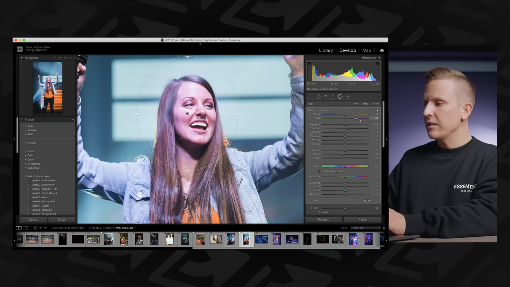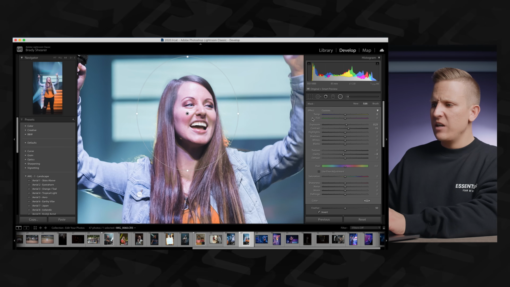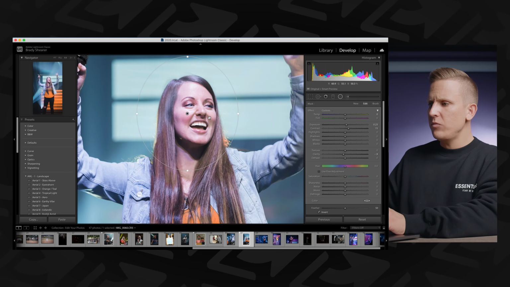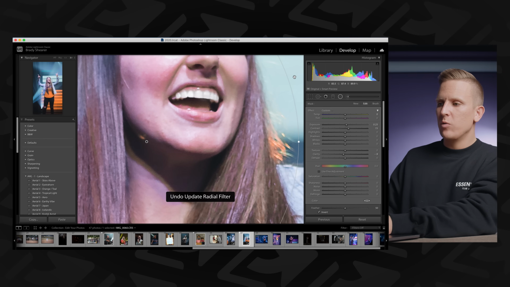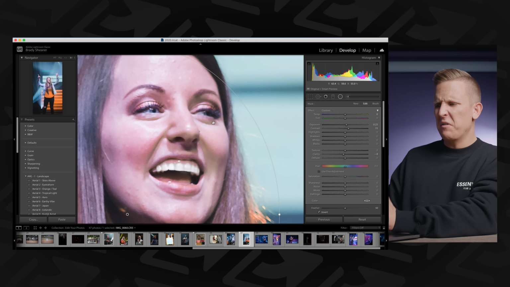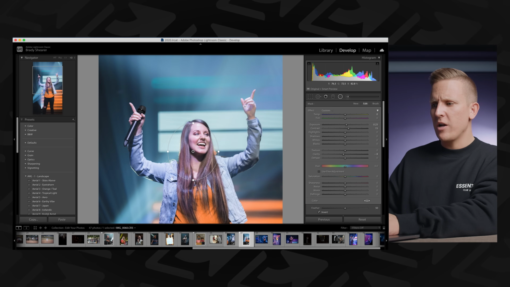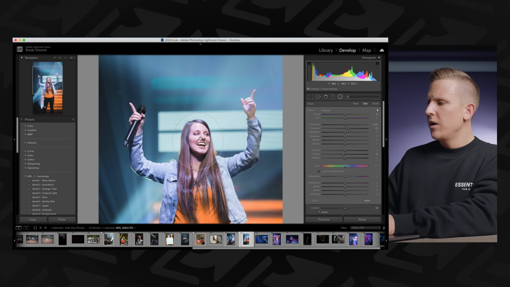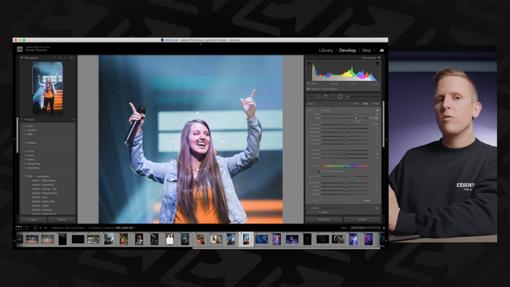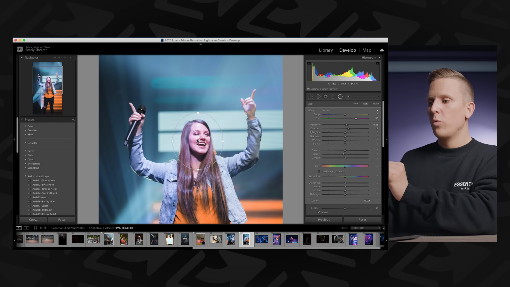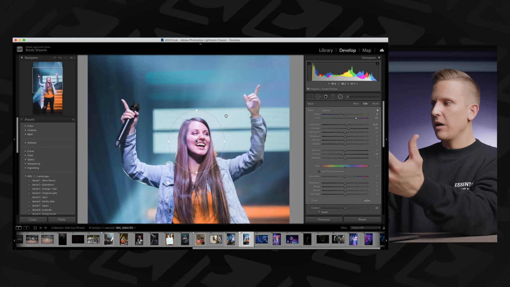And what that does is, see, there's a lot of green here in the shadows. If I zoom in, you can see these yellow, whoops, moving the radial filter. You can see these yellow and green tones, which are no good, and they're kind of fighting with the magenta to create that unnatural looking face. Skin tones, you move that up to 50, and now you've got that more uniform, natural pink glow, which works with the overall image of stage lighting.